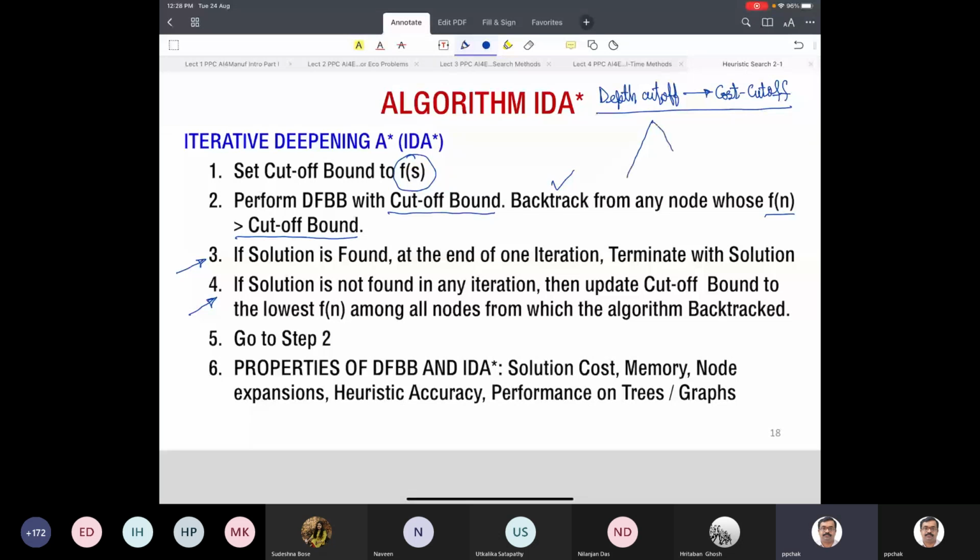I am pursuing search. So this is my cutoff in iteration i. In iteration i, let this be my cost cutoff. When I run the iteration, there will be several nodes from which I backtrack in this step.